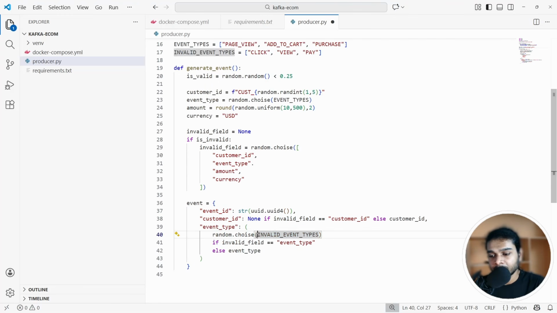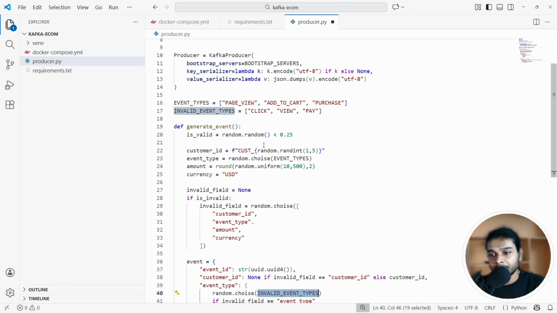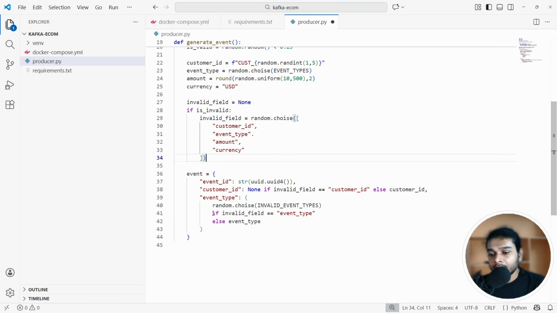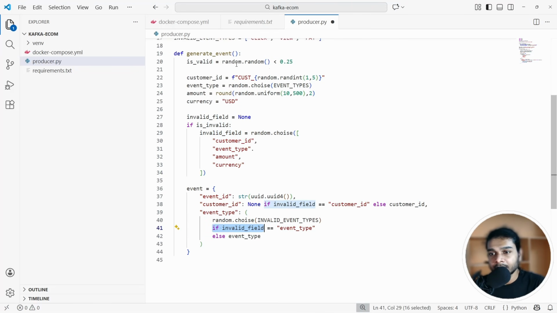So it chooses randomly from this list, click, view, pay, which are invalid event types. They are not supposed to be in the events because those are faulty data. So only do that if invalid field, when that 25% matched and isValid is true, is assigned with event type. If that condition is satisfied, then choose randomly from invalid events.